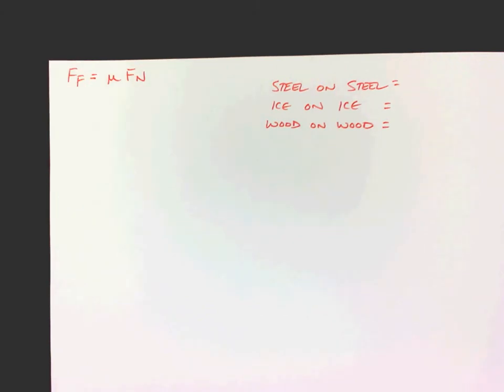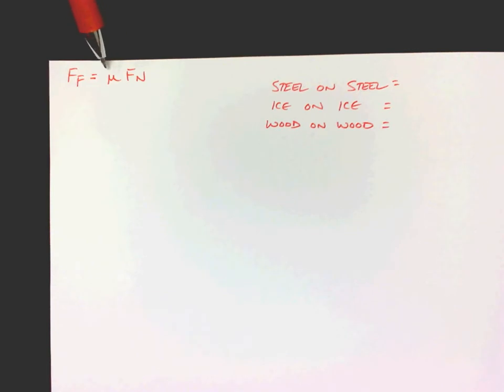Hopefully you read through the PowerPoint, look at the different types of friction, some of the scenarios and that sort of thing that gets covered. We're going to primarily look at the math part of it for this video. If you've gotten to the point where you've seen the equation, here's the equation to solve for frictional force. Pretty straightforward overall, but we'll have to talk about some of the details.